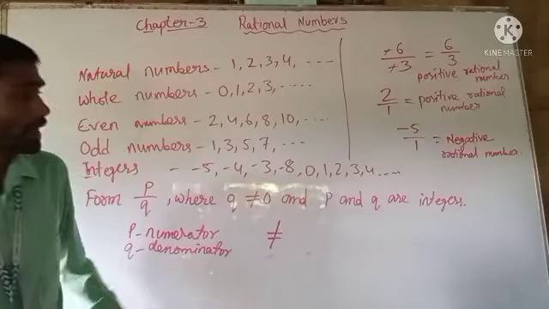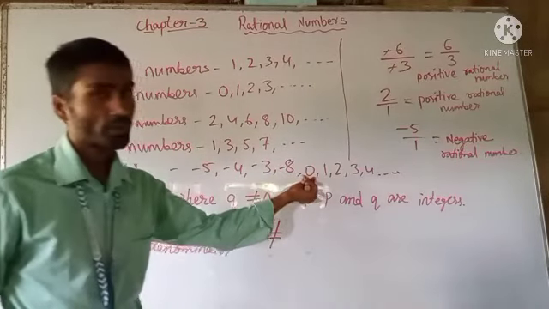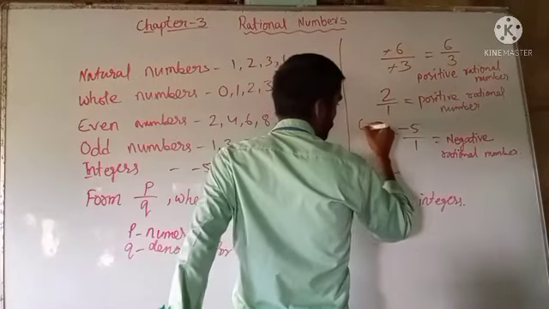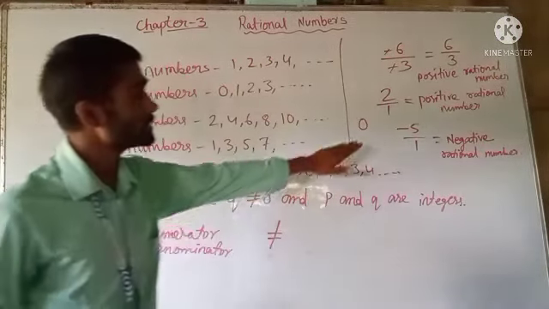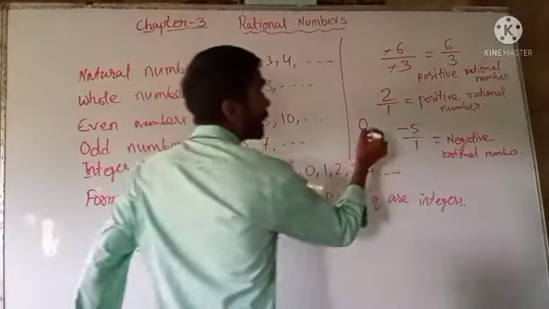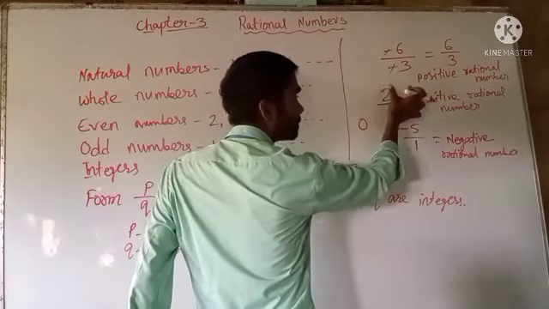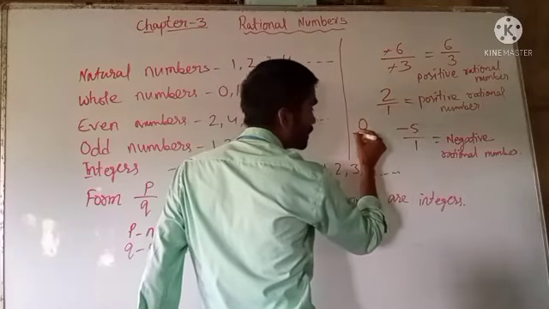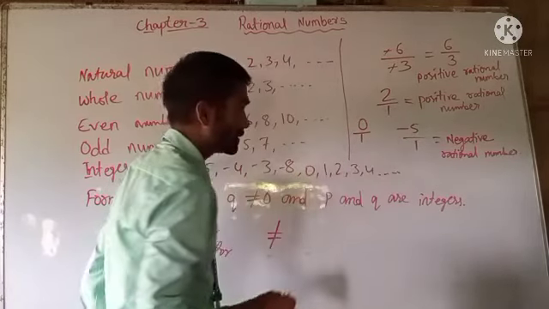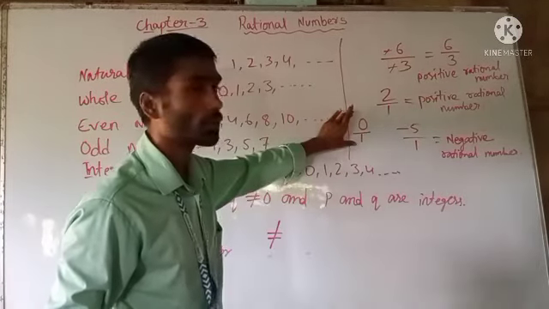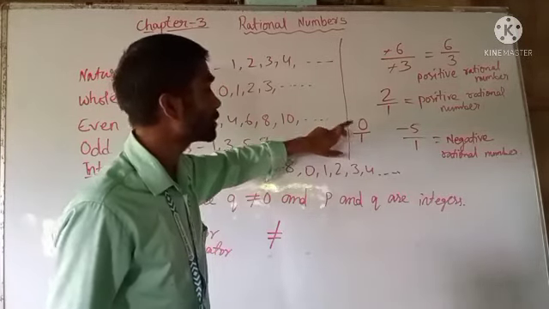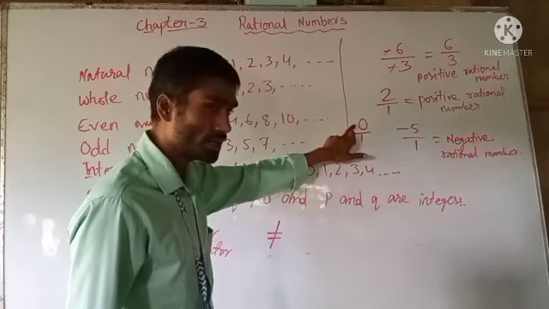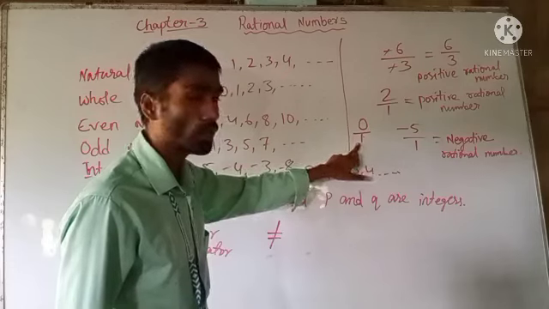Now if I ask you about this 0, whether this 0 is a rational number or not. We can write, as I have said here also for 2, 1 downside, that is in the denominator's place. So here also we can write 1 in the denominator's place. Now, is this a rational number or not? Yes, it is a rational number because it is of the form p by q. P is here 0 and q is 1.